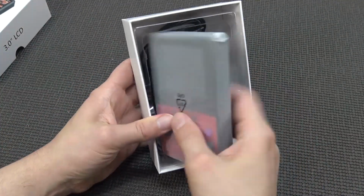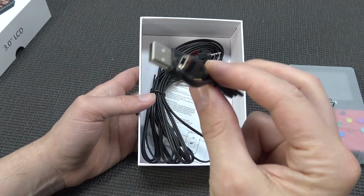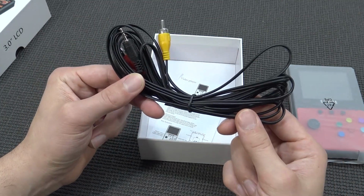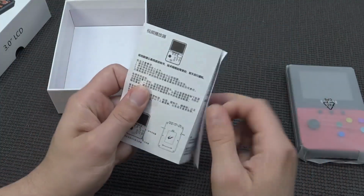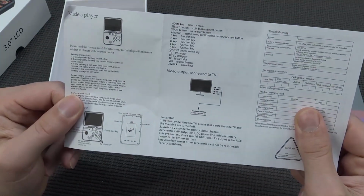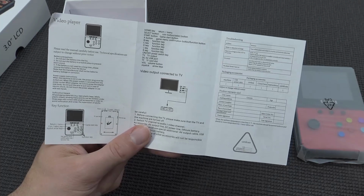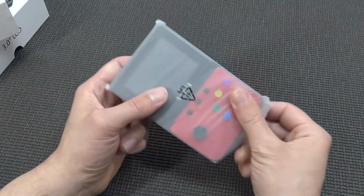So here we're going to get the handheld itself, of course. A lot of plastic. We're going to get an old school mini USB cable. Even now, these devices still use old school AV out and a mini USB. Of course, the toilet paper manual like always, with some basic explanations in an Asian language, I think it's Chinese, and then English, with some basic explanation like the B key is function key, the C key is also function key, and stuff like that. Not really information that we can use. But let's take a close look at the handheld itself.